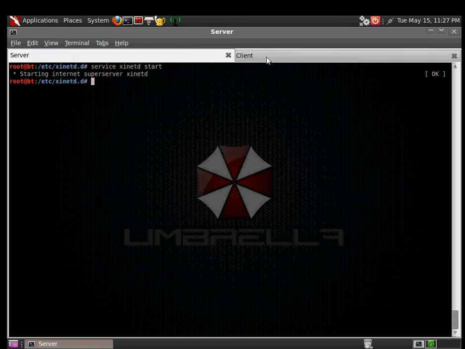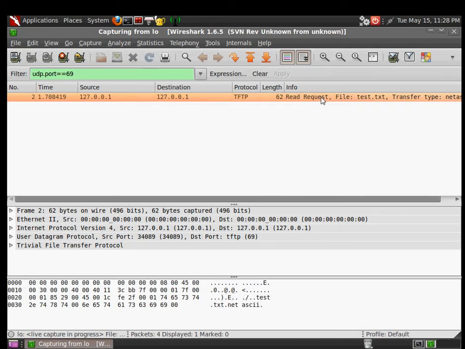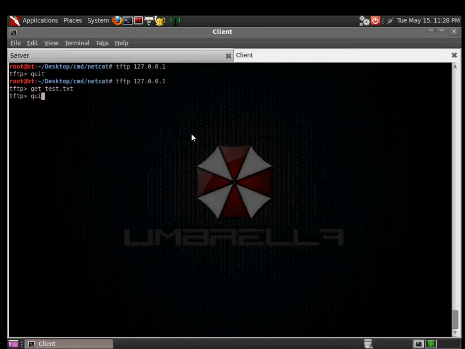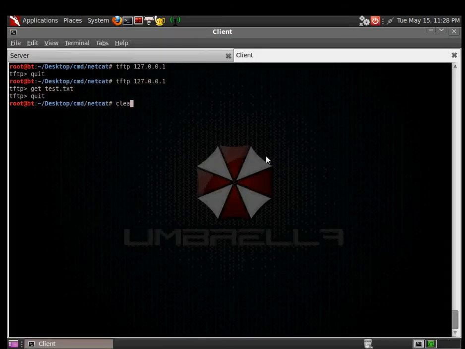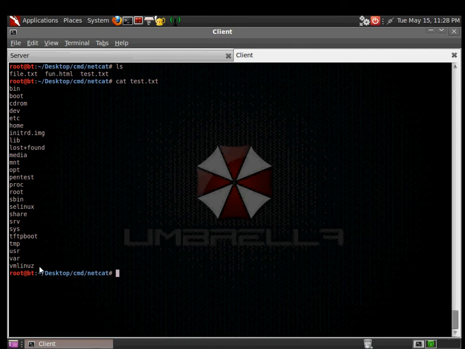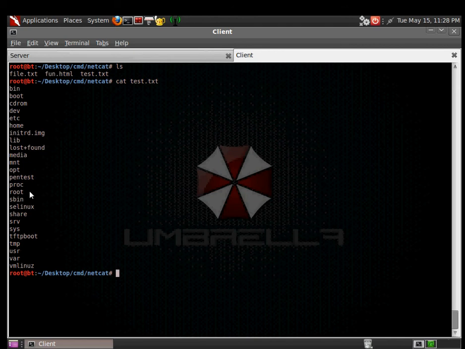So here we are in the server. Let me grab a text file that I made and put into here, and we'll see it instantly completes. If we look over on this side, we see there's a UDP request sent here. If we actually quit out of TFTP, you'll also notice quitting doesn't send a packet either. Let's ls real quick and cat that test.txt right here, and we'll see it is a valid file. I just ls'd my root into it, so this is what you see in your root directory.